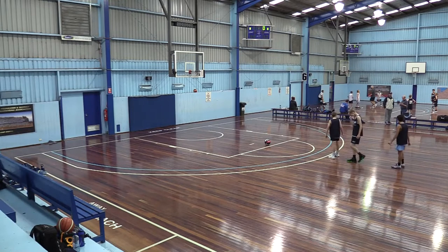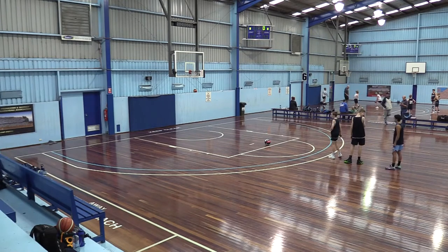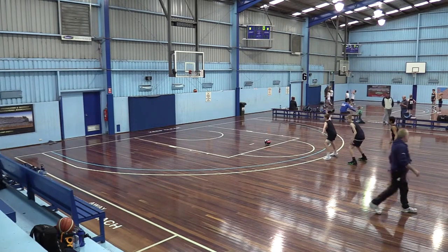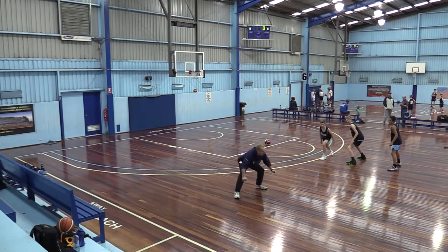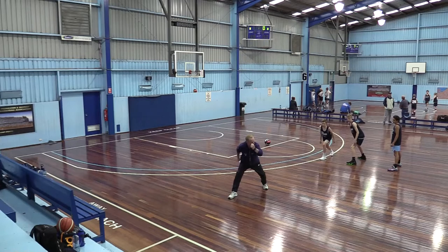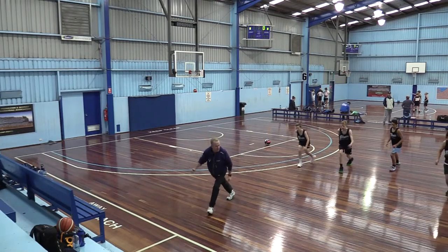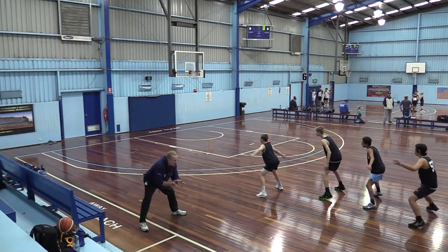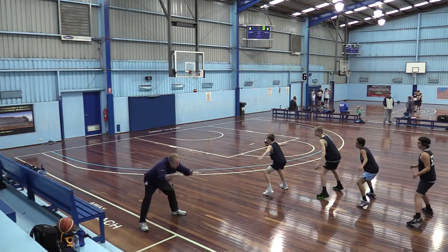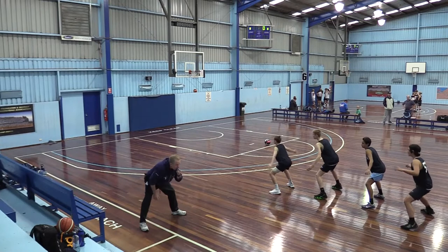Let's go to the left. Down low, down low. We're going slow. Drop, spin hips. Power first step, power second step. Open hands, patter, talk, talk, talk. Drop your hips, talk.